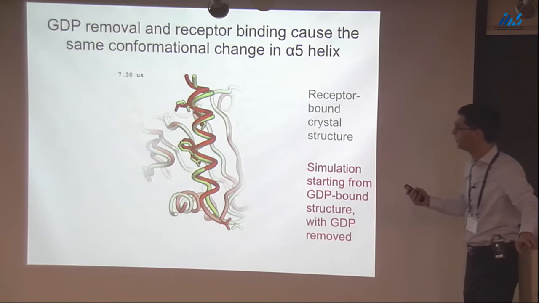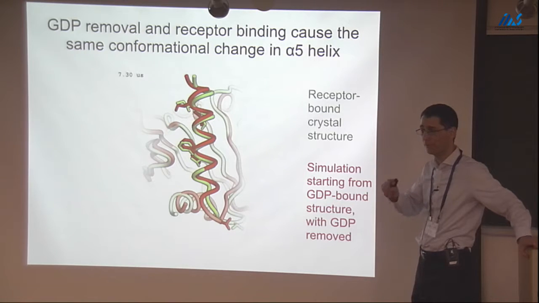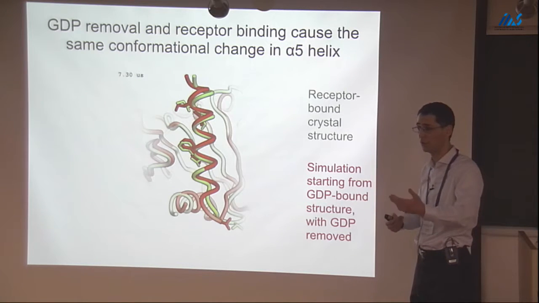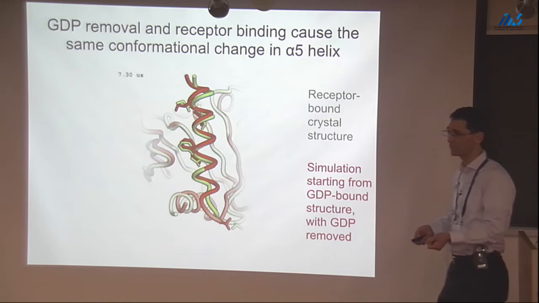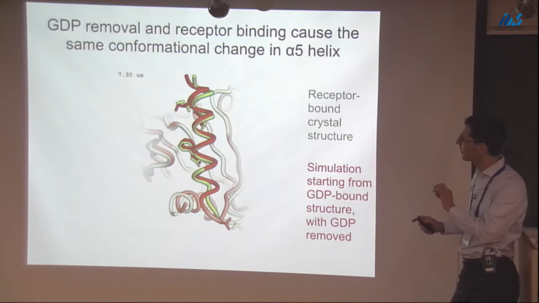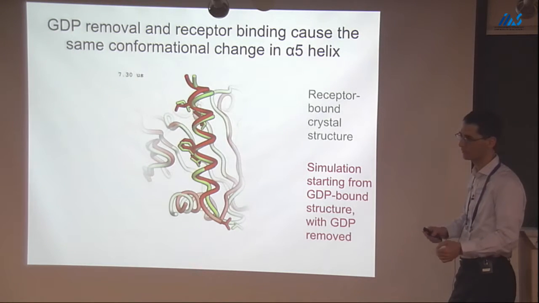So what have we learned here? It's basically that this conformational change, which was already known to favor receptor binding, and thus to be favored by the presence of the receptor, also reduces affinity for GDP. And if you run that with GDP present, doesn't happen. Yeah, so when we run with GDP present, it happens at least 1,000 times less frequently. So there are a few frames in those simulations that are similar to this, but they're much, much, much less common.